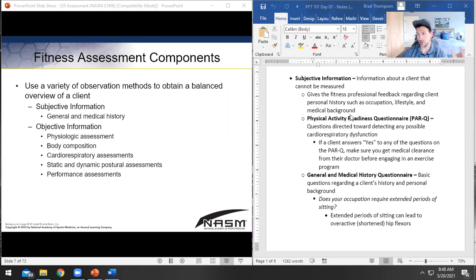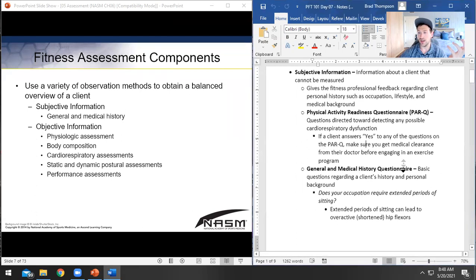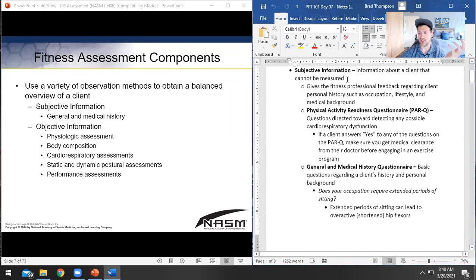So it's still important. It is still absolutely a vital part of the conversation with your client, and it will inform your exercise selection decisions. But subjective information, because it is immeasurable, is a little bit difficult to track progress with sometimes. Like if you ask your client how they're feeling, they're going to give you a subjective answer, right? Unless you were to ask them how they're feeling on a scale of 1 to 10, and then all of a sudden it becomes pretty measurable. But for the most part, this is very immeasurable information.